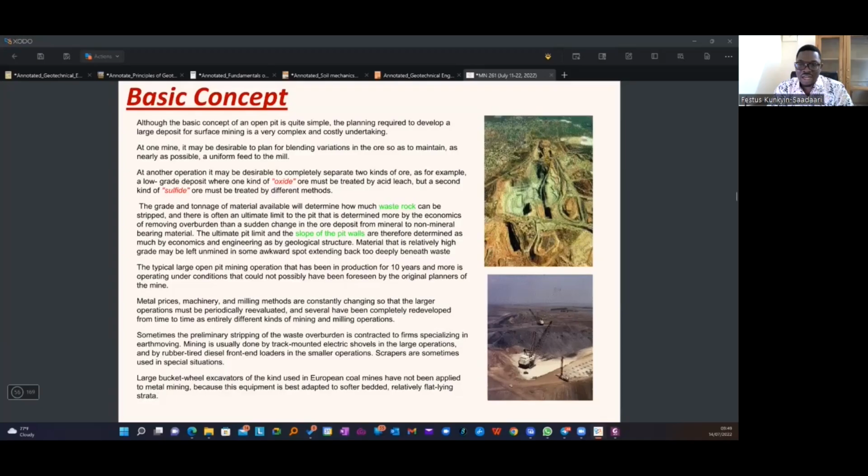Even when it's like that, and you are mining, you need to be careful regarding your waste, how you dump it. A sulfide might even be found in some of your waste rock. And once you have that, the likelihood of you encountering acid mine drainage may be high. So it gives you a challenge as to how to dump the kind of waste you are mining. So we are trying to let you understand the difficulty and the diversity when it comes to mine planning. And that is what we are discussing here.